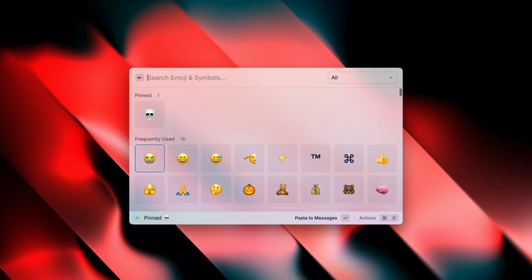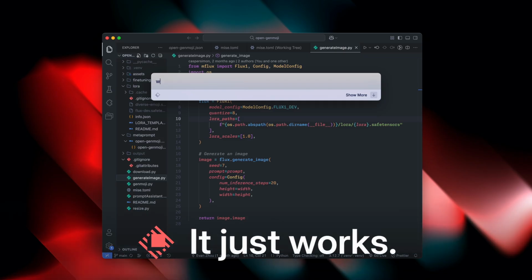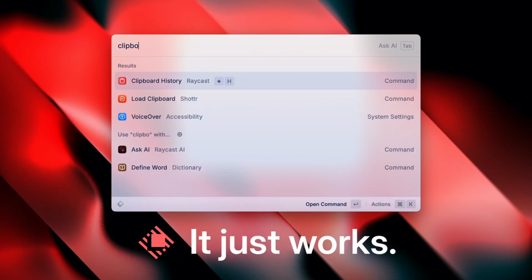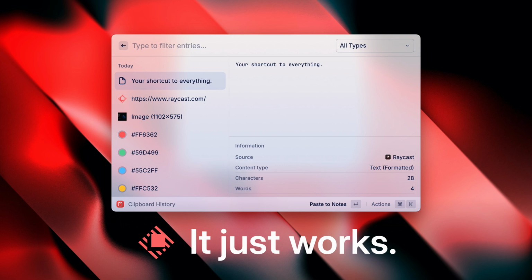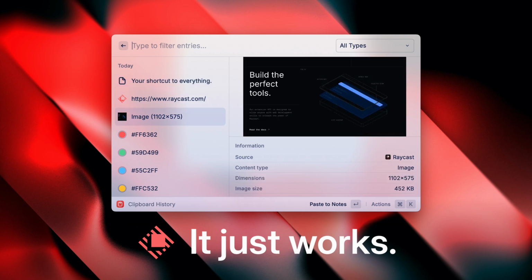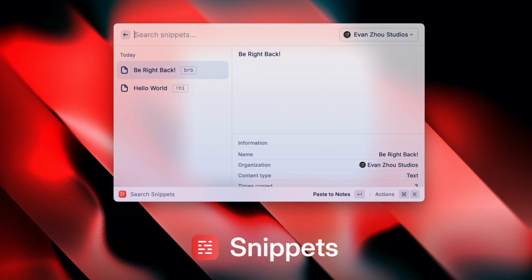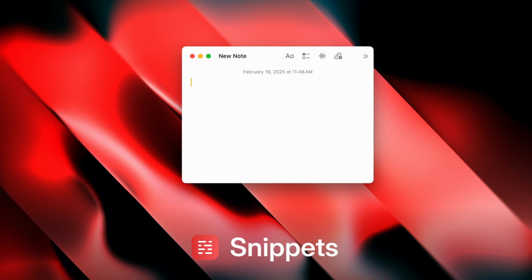The neat part about Raycast is it always just works. On one hand, you can open up the search window and search for anything on your system. On the other hand, there are also so many great features that are always there in the background, available for when you need it. Clipboard History is a great example of that. But there's also Raycast Snippets. It's like macOS text replacements, but with so much more customization.